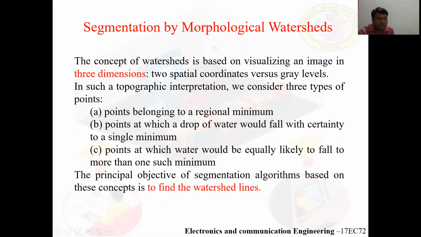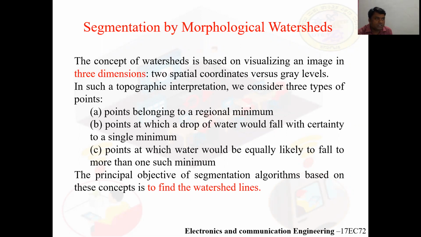So watershed is useful for segmenting objects that are touching each other. To understand the watershed transform, we view grayscale images as topological surfaces where the values of f(x,y) correspond to heights. Water falling on watershed ridge lines separating two catchment basins would be equally likely to collect into either of the two catchment basins. Watershed algorithms then find the catchment basins and then the ridge lines in the image.